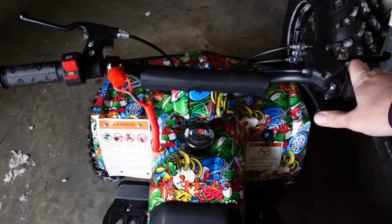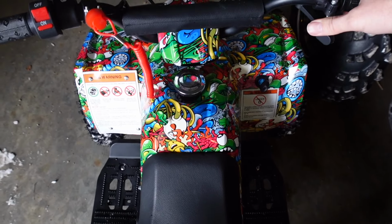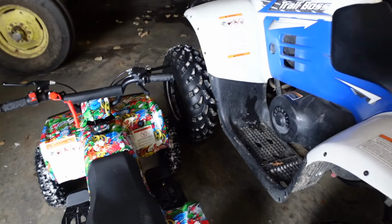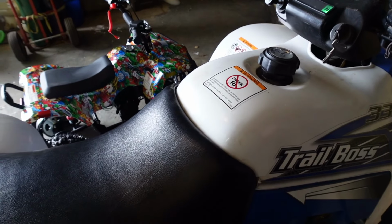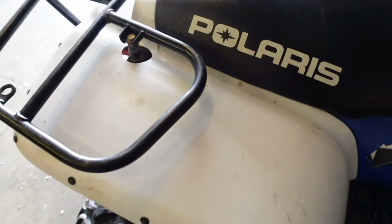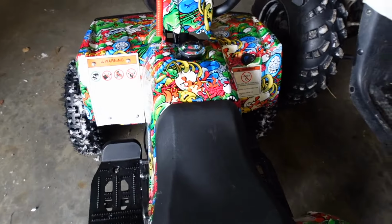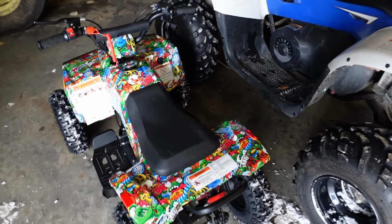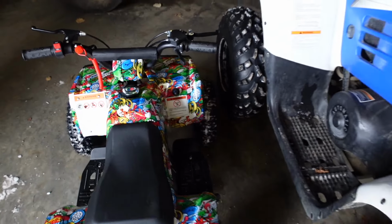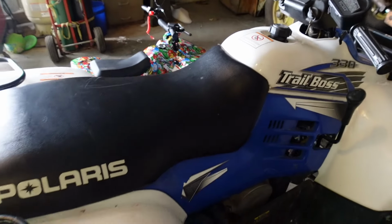No reverse, so it's only a forward only operation, but see, it just wants to pull. Sounds super good. Try to fire up this one too. So you can kind of hear the Polaris idling. This one's a little bit louder. You can hear it over the Polaris, but noise level, not too bad. Asher likes it because it's real. He likes it because it sounds real. Polaris idles a lot quieter, but that's okay.